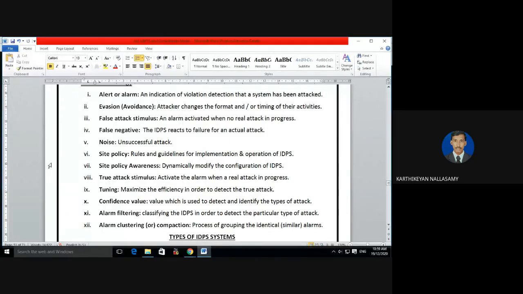And the next one is the confidence value. Actually, the confidence value is like a probability value, or maybe you fix some weight. It indicates that this is called an attack. For example, trying to understand a possible DOS attack.